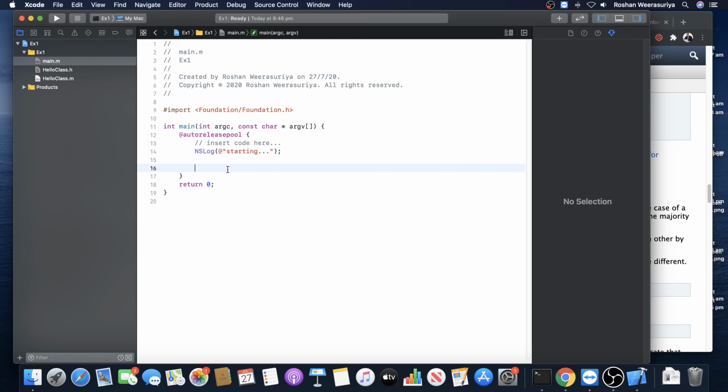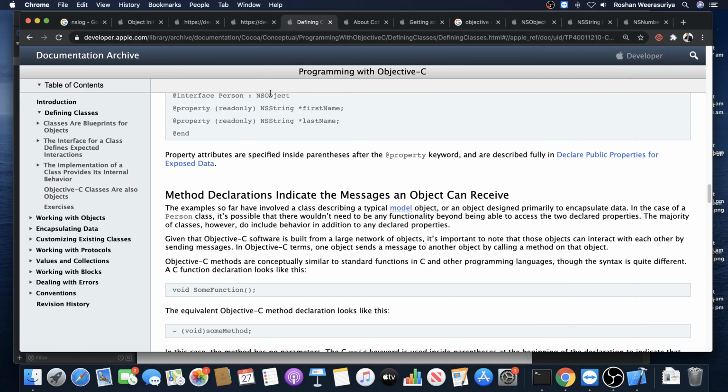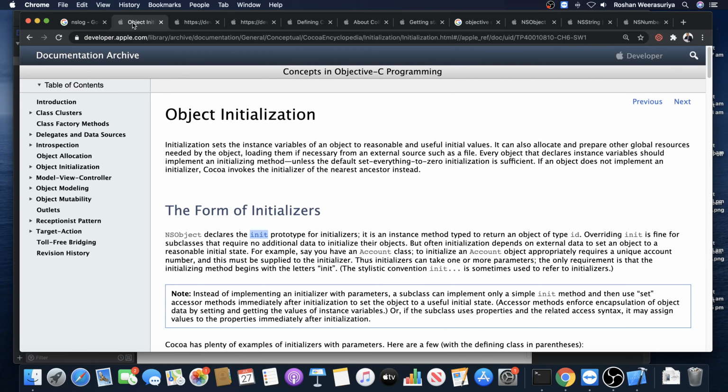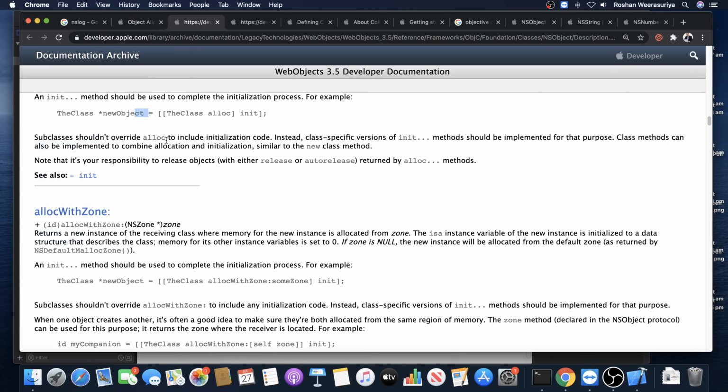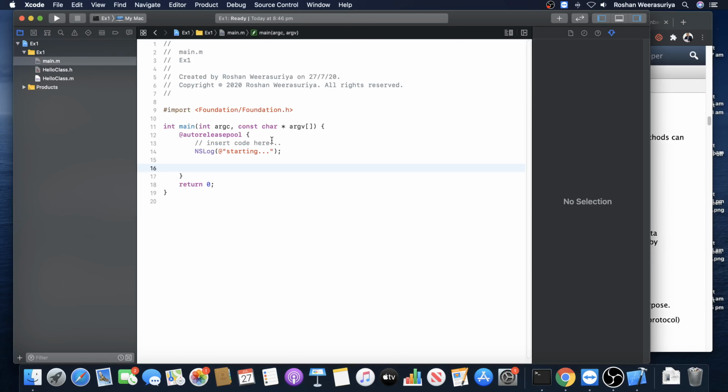I want to declare an object or instance. In the previous lesson you learned that when it comes to declaring objects, you have to allocate memory, and after allocation you have to initialize. That is the theory. This is the syntax you use to allocate and initialize. So I'll copy this from here, go into my program and put it here, then I will explain to you.